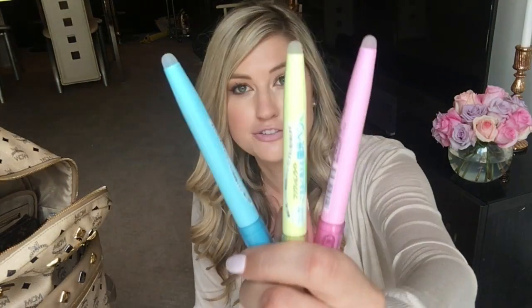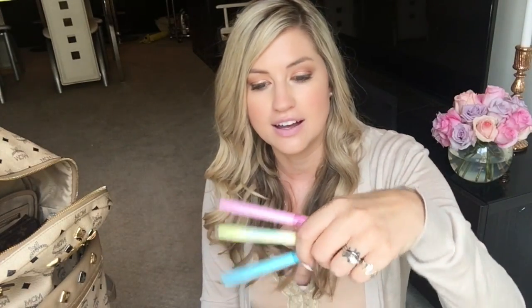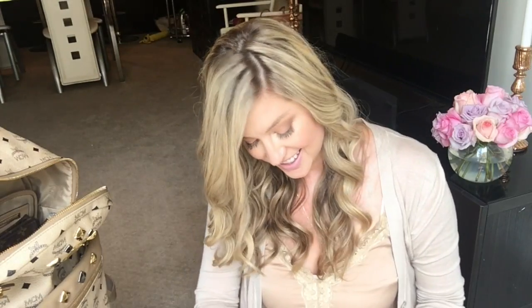And so what I'm carrying are these highlighters by Frixion, F-R-I-X-I-O-N. I'll link these as well. These are awesome. They are erasable highlighters. They've changed my life because I love to color code, and I just hate when you can't really see where you're highlighting because the highlighter's in the way. So it's great that you can erase if you ever need to.